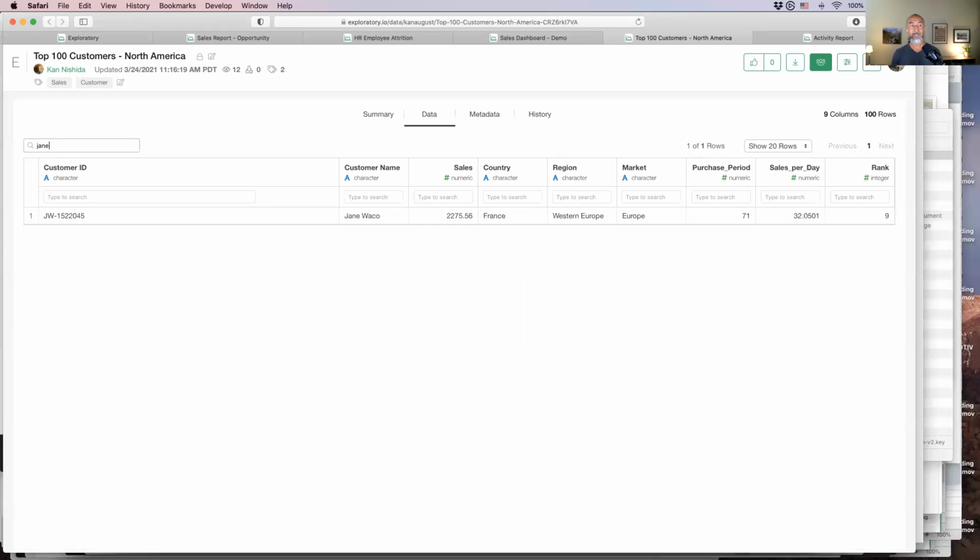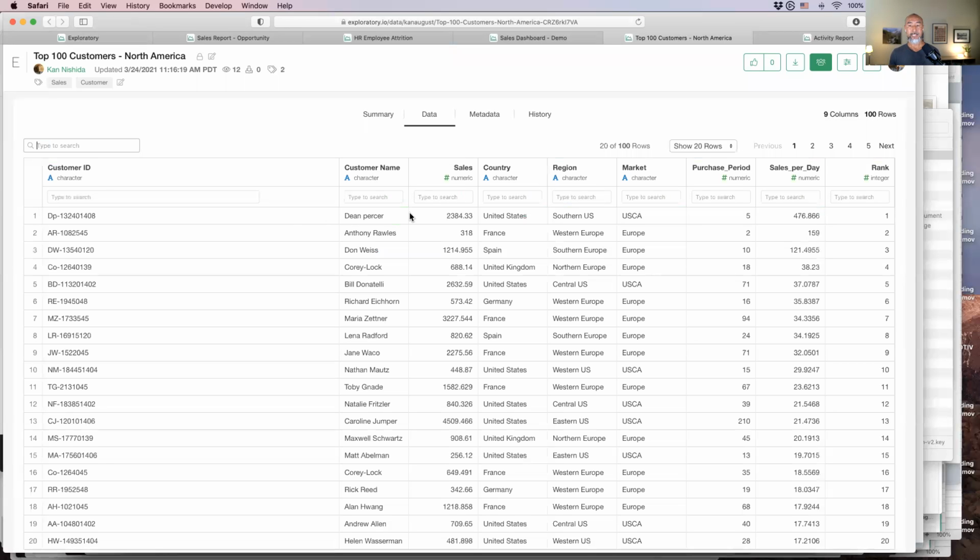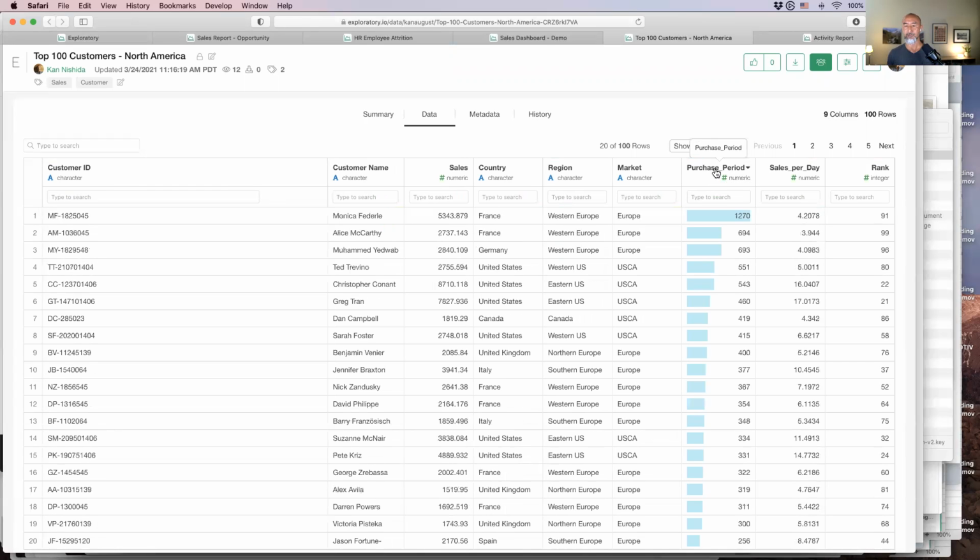Whatever matches, it shows the rows that match this condition. Another thing is you can sort, and when you sort, it shows a kind of color bar. So it gives you more graphical, visualizing information here as well.